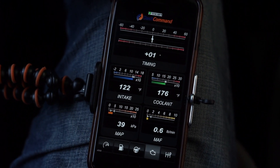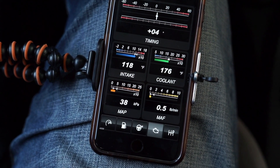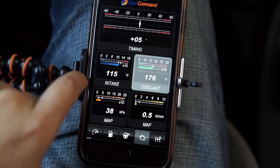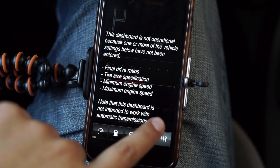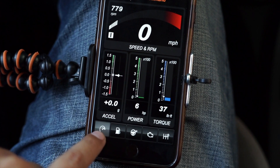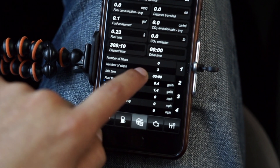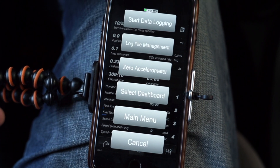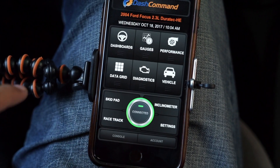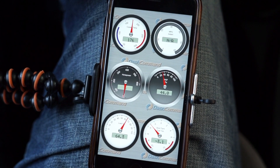This is the part I like — with the intake temperatures, this is something you'd especially want if you're running on a track and you want to make sure you're not overheating the engine. This one you have to add in more specific information, but it's a pretty cool option. When you want to go back, just press down on the screen for a couple of seconds and the menu options pop up. So from the main menu, that was the dashboard — these are your gauges, which you can customize.